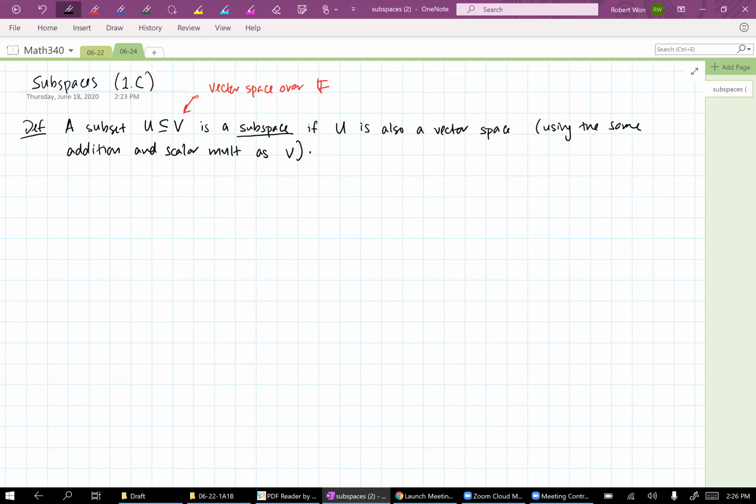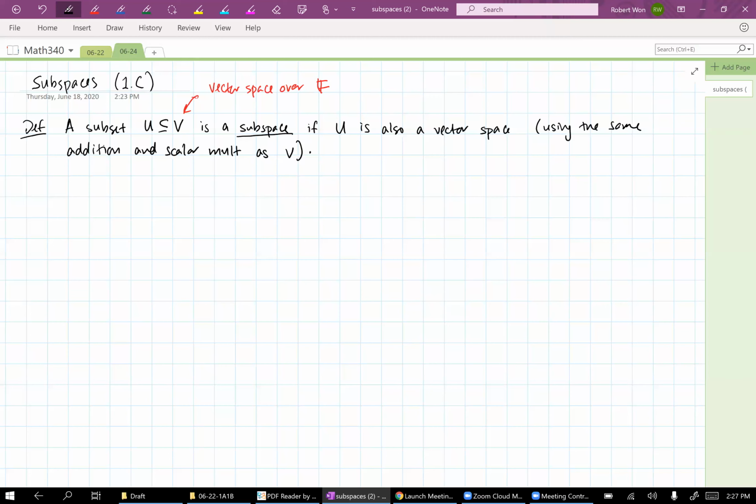Okay, so this definition says, given any subset, you say that the subset is a subspace if it also is a vector space. So it also satisfies those 7 properties from last time. And again, the important thing is that since it's a subset of V, V has an addition and a scalar multiplication, right? So you know how to add 2 elements of U because they're both elements of V. But for example, that sum needs to also be inside of U. Similarly, you know how to scalar multiply because you know how to scalar multiply vectors in V and use a subset. Okay, so a subspace is just a subset that is also a vector space.